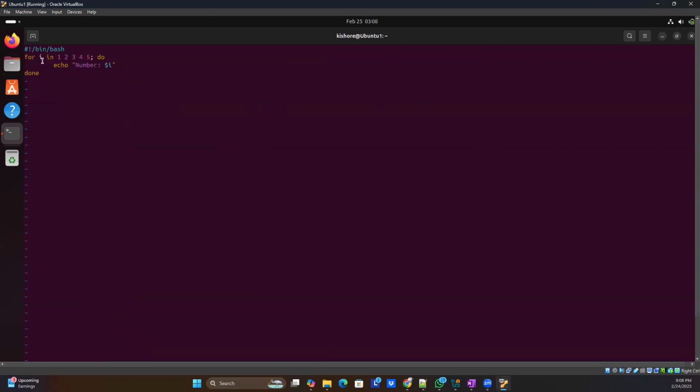So what the for loop does here is the variable i goes to each and every value given here, the 1, 2, 3, 4, 5. It will go to each and every number and it will try to echo it as a number from the echo. Okay, you can do it for anything. A for loop will do so many things for you, rather than going to each and every statement. You get it and you do the output. It can do the loops in a very easy way.